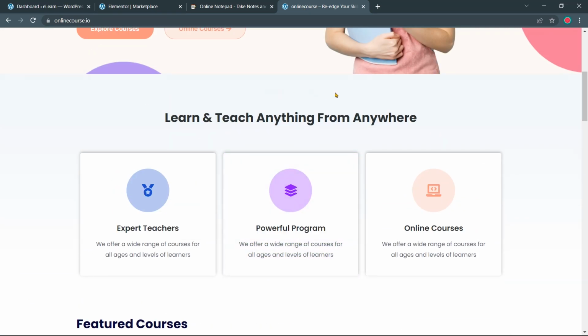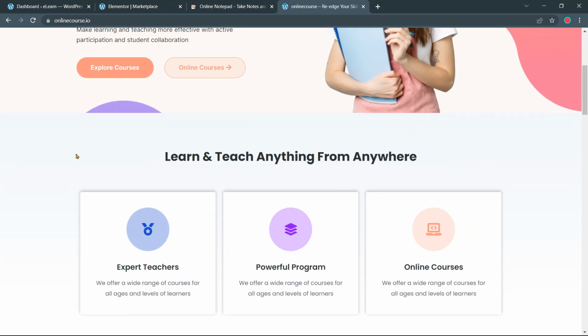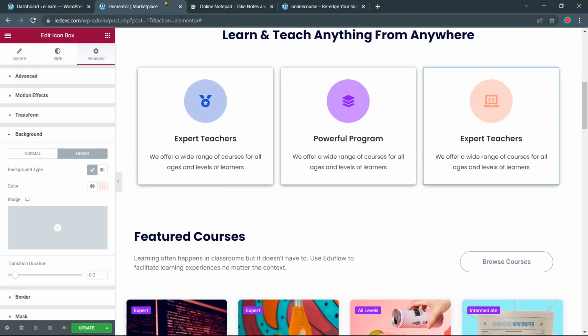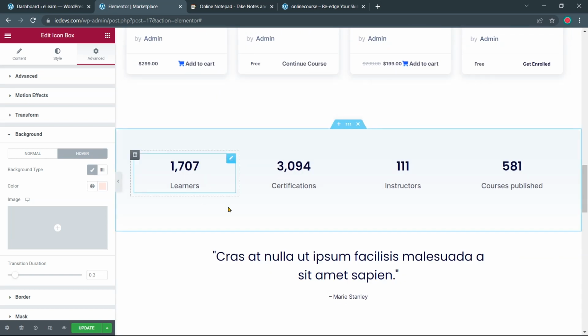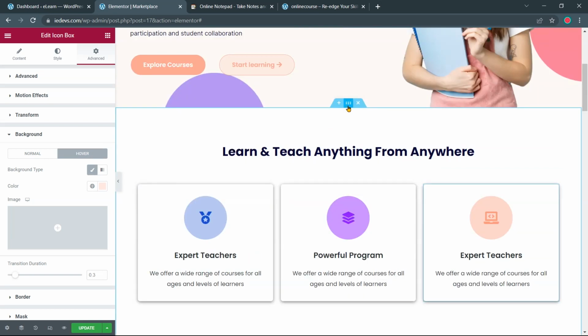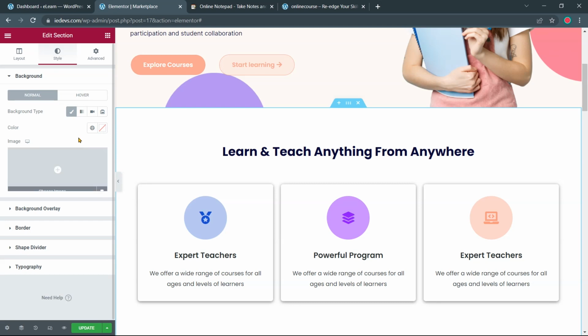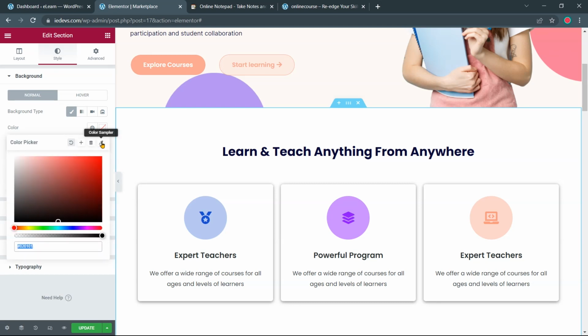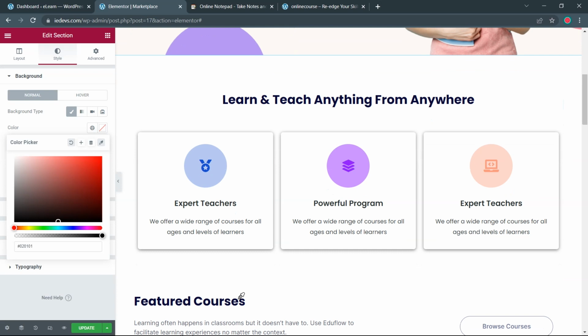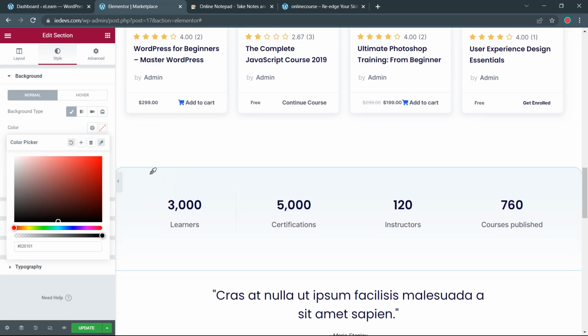If you have noticed, there is a background color used in here. Let's add that. The same color is also used in this section. I can take the color from this section. I will click on these 6 dots. Then go to Style and open Background. Now, I will click on this color option. Then choose this color picker that you can see. This lets me copy any color from the page. I will pick this color and click on this.